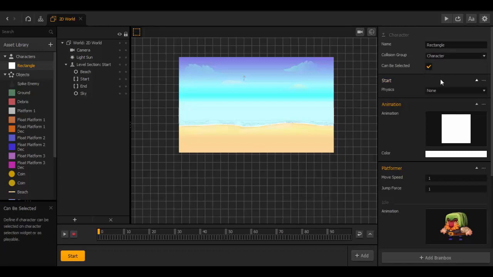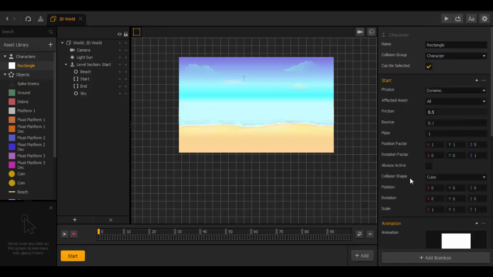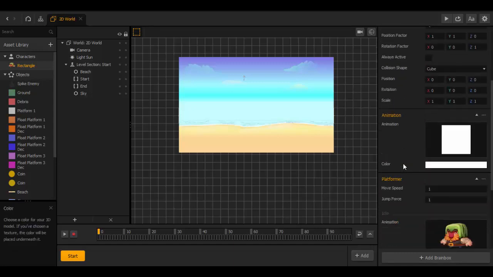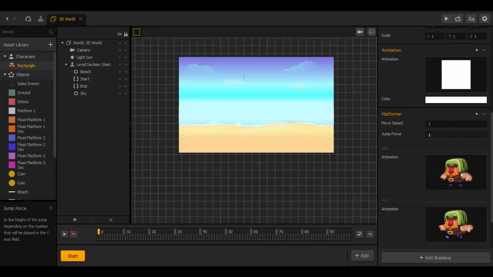We change the collision group into character and the physics into dynamic. And we change the move speed into, I think 3 will be good, and the jump force into 2.